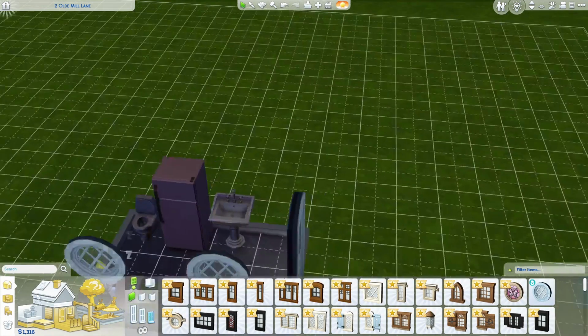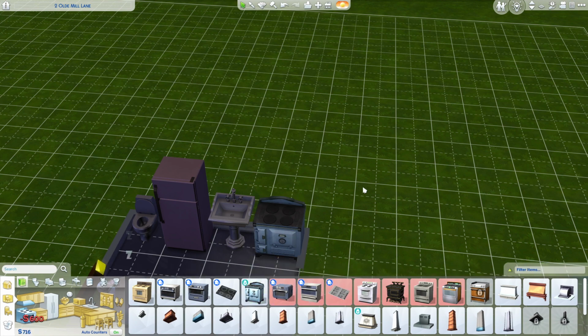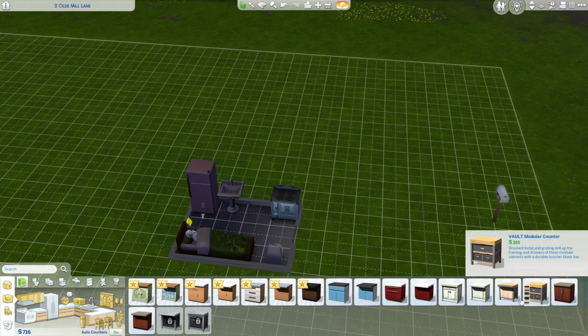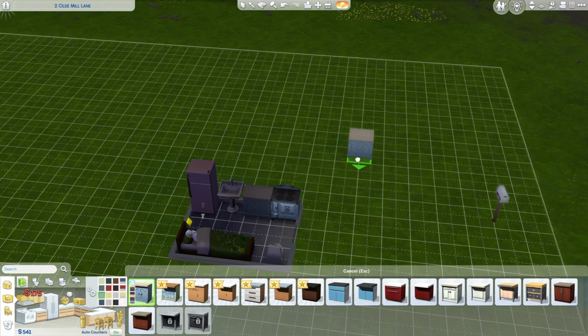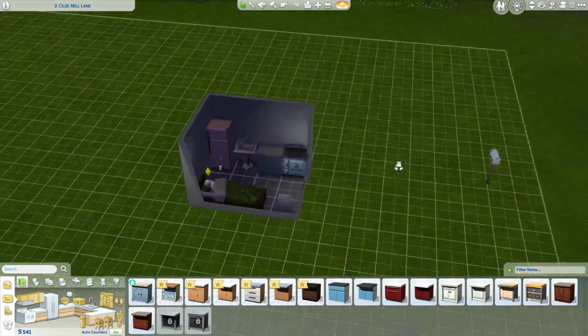We need a stove, maybe? But for a stove to work, we need at least one countertop. Let's do this one. Fine. So, okay, we still have some money left. How about we make the walls?